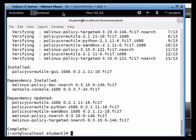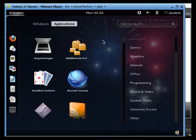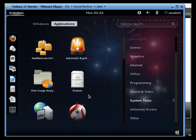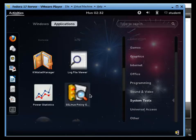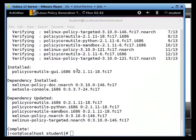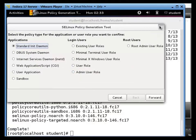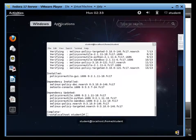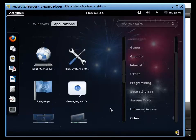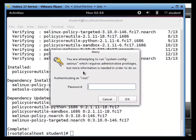Okay, and we're back, and it's done installing. So now I'm going to choose applications, and then come over to my system tools, and there should be a new option in here magically, and we see an SE Linux policy tool, which we didn't have before. If I click on this policy generation tool, I believe this is the one that we need, and I'm not choosing the wrong one. Nope, it's the wrong one. Okay. Let's see here. Did they put it under other? They might have put it under other. Yeah, it's under other. All right, SE Linux management tool.